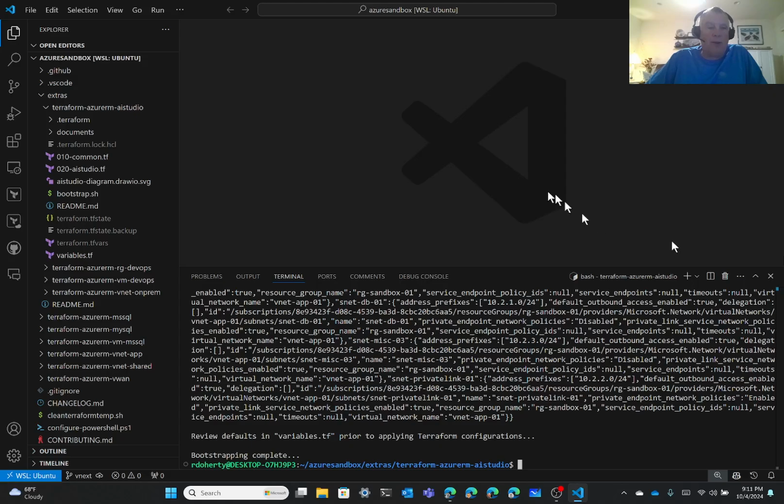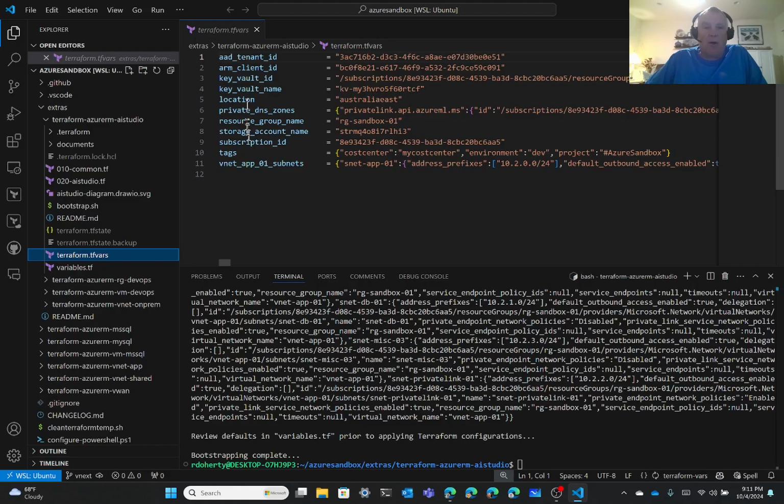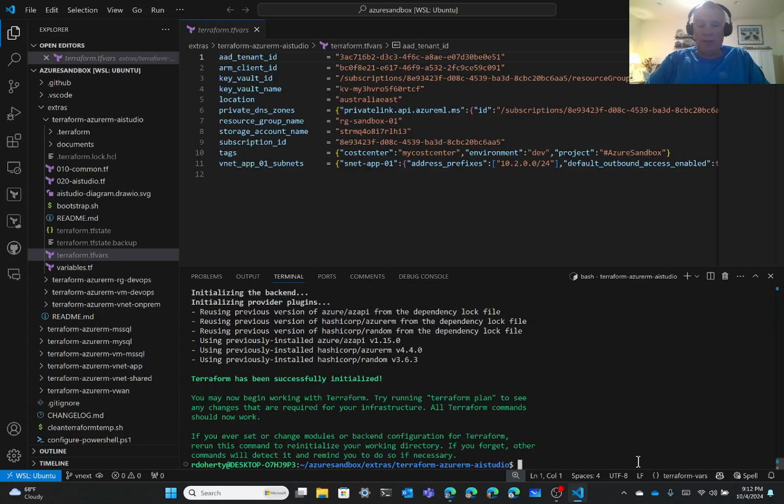And so at this point, we have our terraform.tfvars file created with all the configuration information that Terraform is going to require to apply this configuration. So at this point, I'm going to do a Terraform init, and we'll initialize our providers.